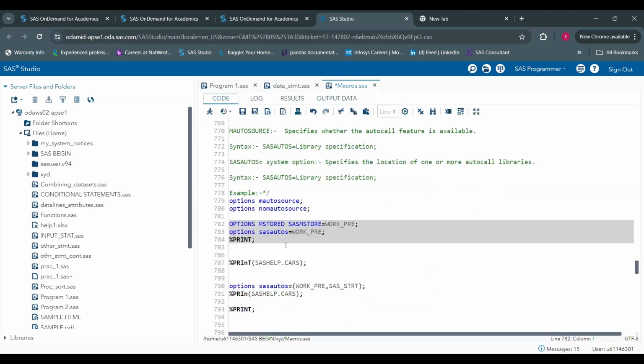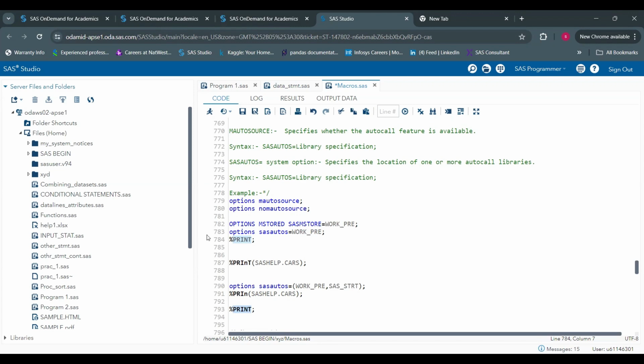So here, what's happening, ma'am? I have stopped this autocall feature. So now it will print the currently generated macro print. You got the difference between that and this one?